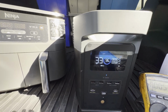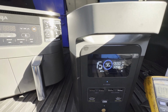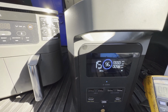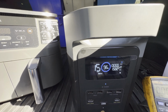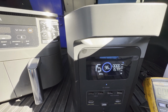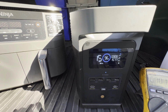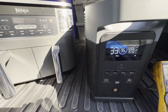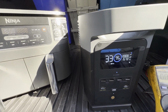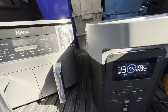So this is how these electric appliances run, at least the Ninjas anyway. They pulse on and off. On and off. All right, so you went up to 15 hours. So yeah, you can get a meal done with this. Then after the meal's done, you can turn your computer back on. This is laying out a scenario. Full desktop computer back on with everything, you'll draw under 400 watts.